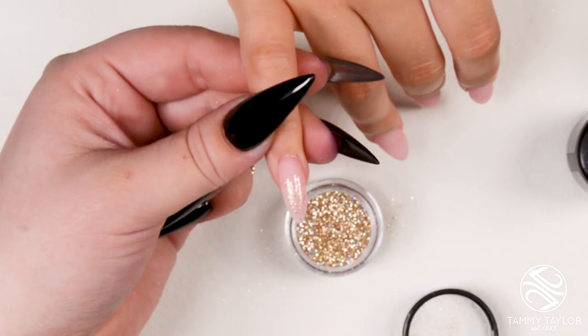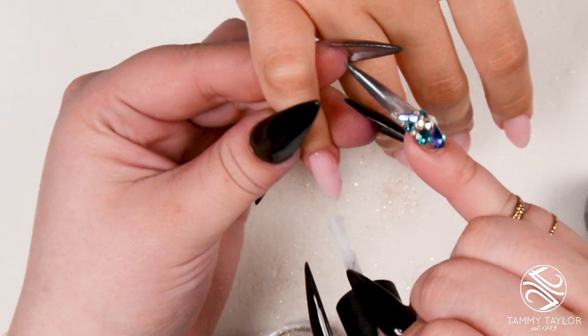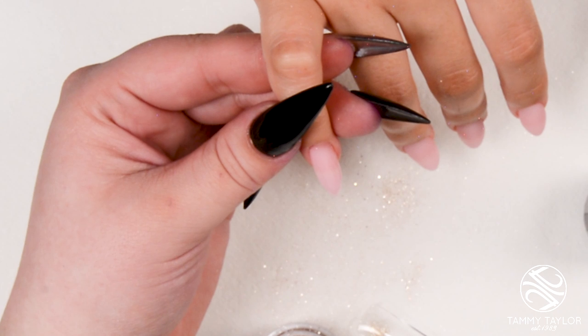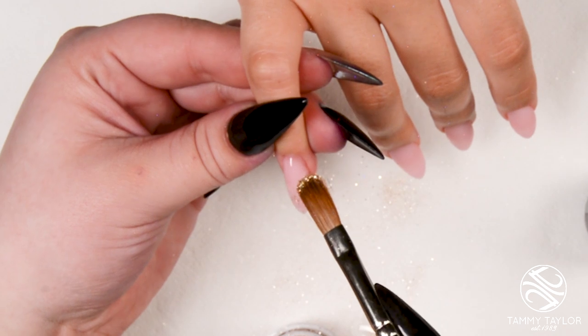I'm going to scoop back up a little so it doesn't fall back in there — we're starting over. This is real life. I ask my clients and I do this in real life, and they deal with me because the nails are pretty. Even style influencers for nails at Tammy Taylor make mistakes. Human beings make mistakes, so I'm going to once again lightly tap.